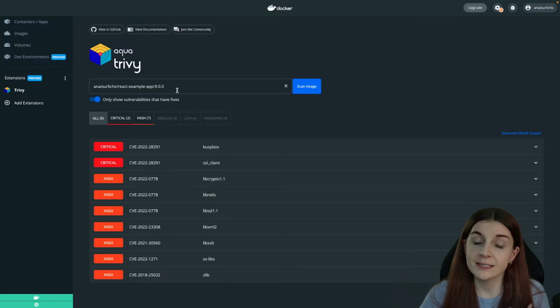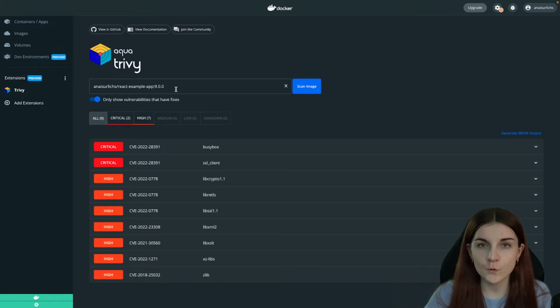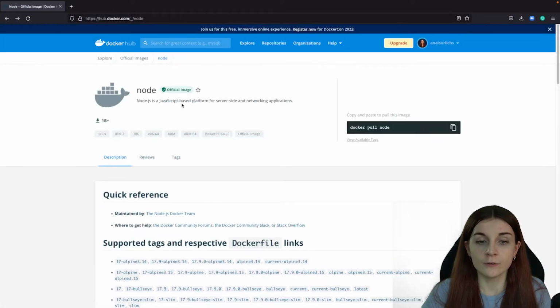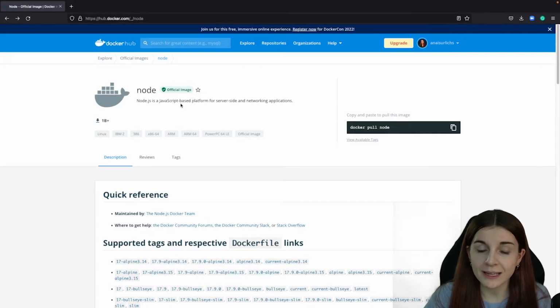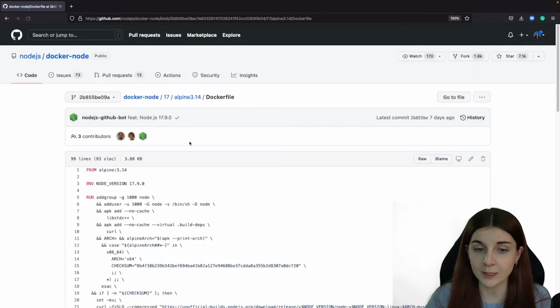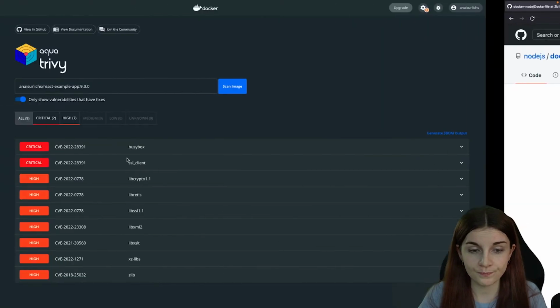Additionally, besides scanning your own container images for vulnerabilities, you can scan third-party container images. For instance, from Docker Hub, we can scan the node container image that we want to use within our own builds, for example, for vulnerabilities. So in this case, I want to use the latest Alpine container image.